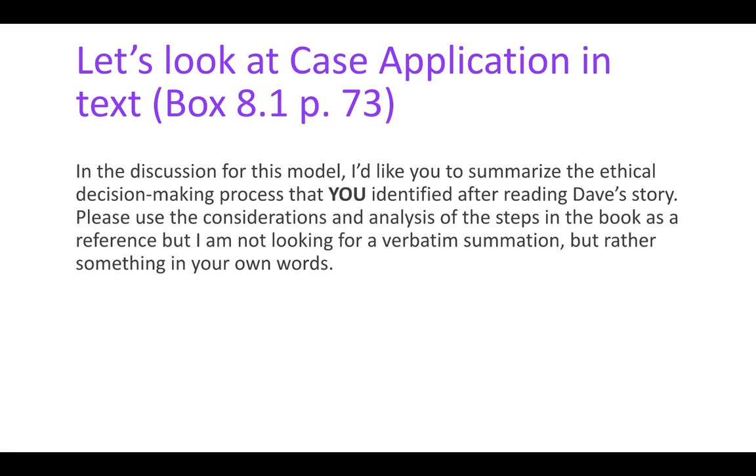Okay. And then for the discussion of this model, I want you to look at Box 8.1. It's on page 7 of 3, and it talks about Dave. Dave is a 13-year-old boy, and he's reached his OT goals. I want you to read through this little case snippet, and then look at all the steps that were done in the ethical decision-making process, those six that we talked about earlier in this presentation. Then you're going to read through the consideration and the analysis of those steps.